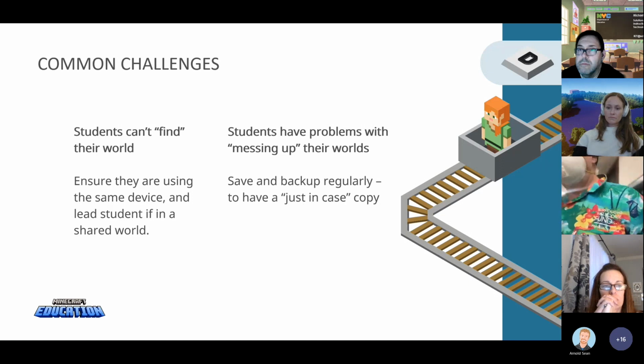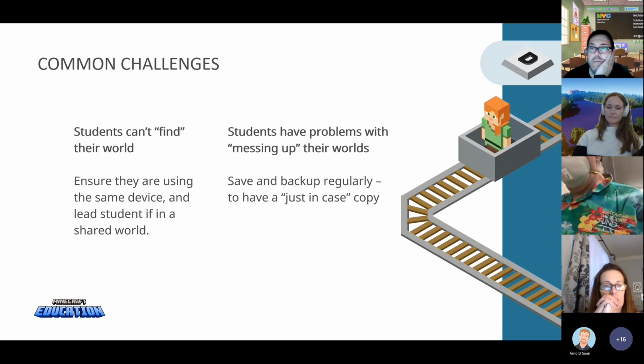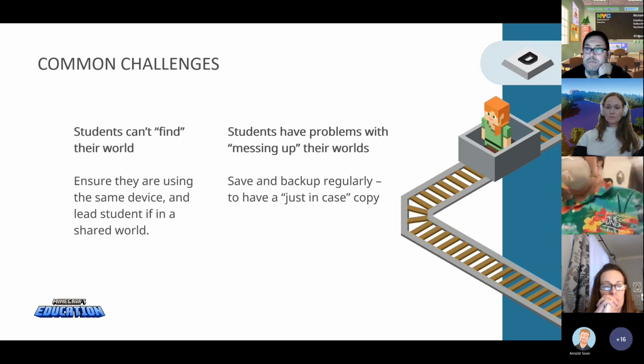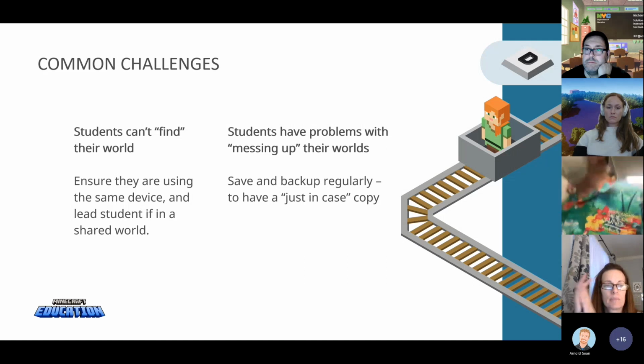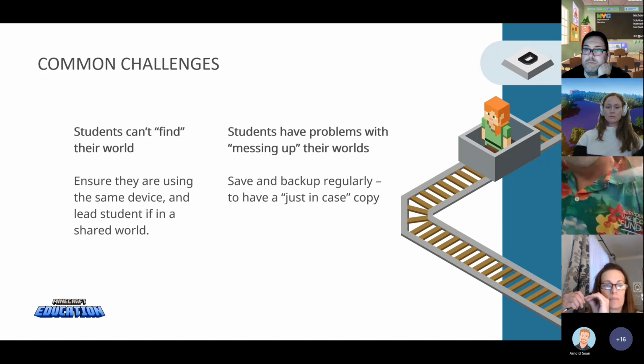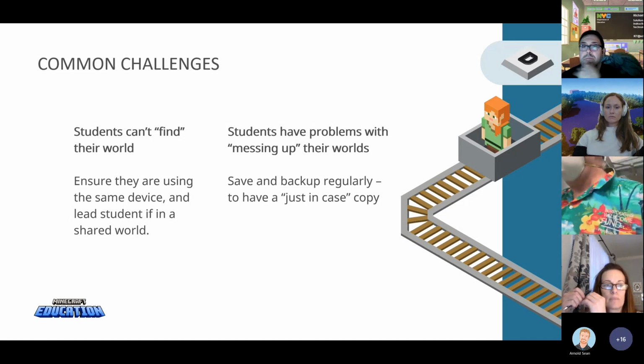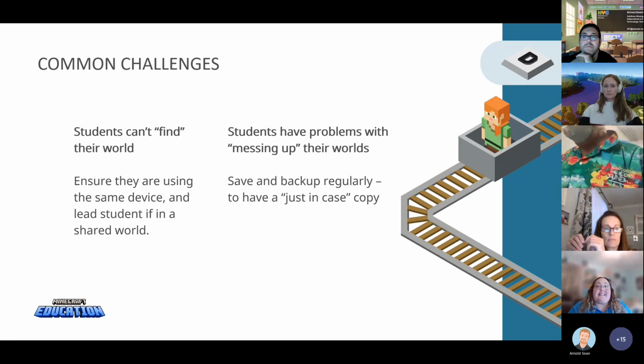So students have problems with messing up their worlds. They accidentally overclick. That's where that save and export is going to be so important for them. So have those backup copies. I usually say, at any point where a student would be uncomfortable with losing the amount of work that they have done, I really want them to save again. So sometimes for younger elementary students, that might be after every build session.